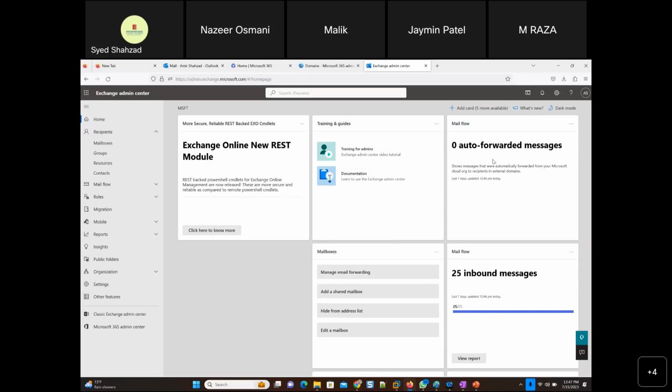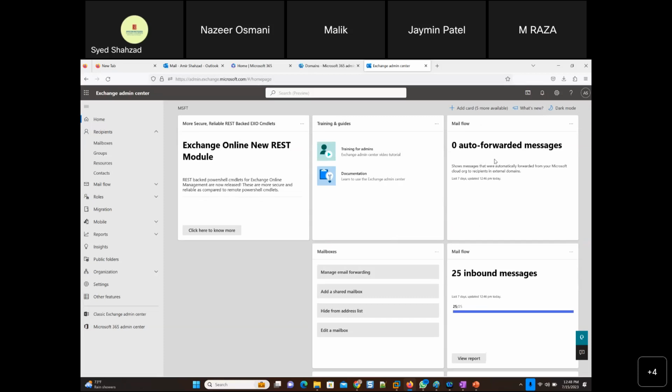Auto forward: you may know already that you can configure a feature so that whatever email you receive can be forwarded to some other mailbox as well. This is a security loophole. Way back, I was at Scotiabank in the Microsoft team as an Exchange administrator. One of the employees of the bank, actually more than one, were caught forwarding all the bank emails to their private Gmail account.